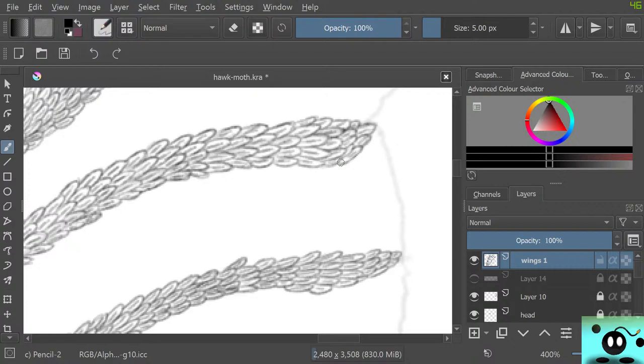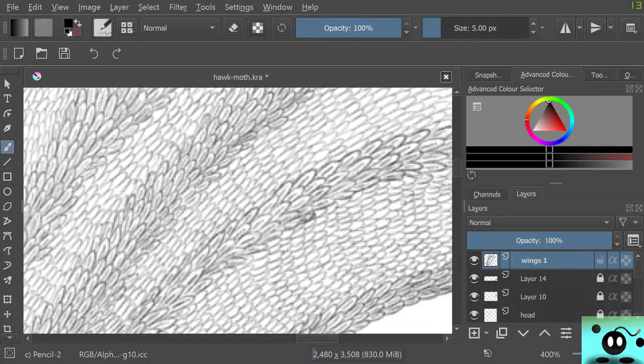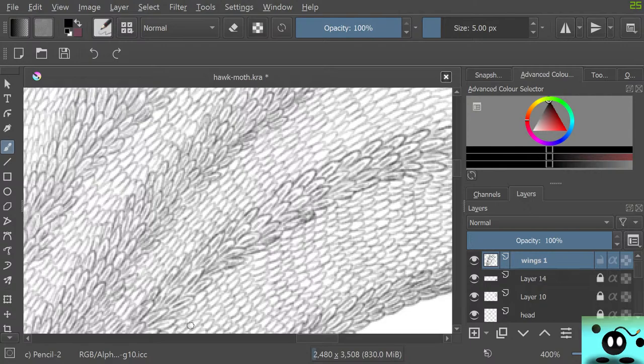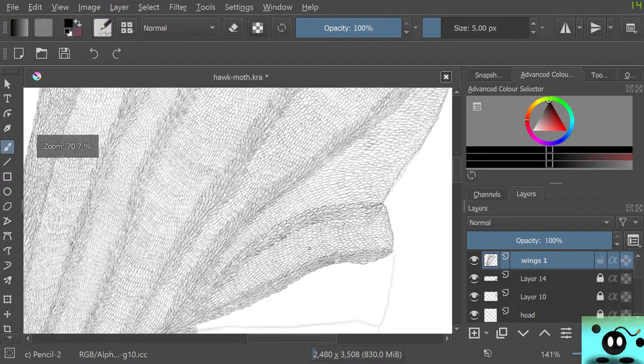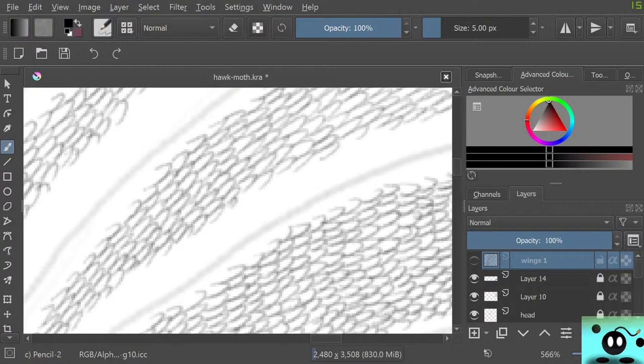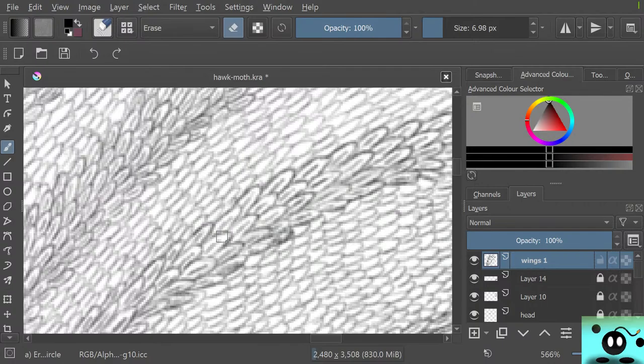And now it should be a little bit better. Well, there is still this part. This part here, not yet. Now it should be fine, because now if I look at the drawing, yes, it's fine, but it needs to be a little bit more. Exactly. So I need to use the eraser a little bit. Hold on.